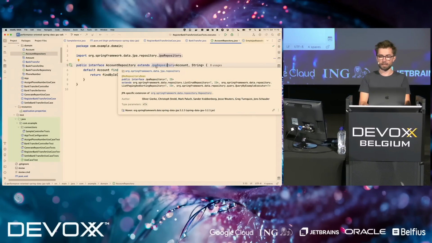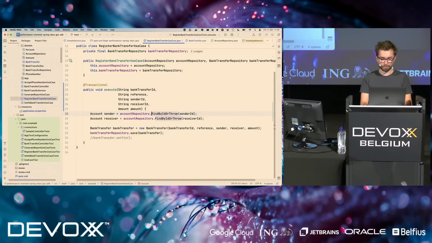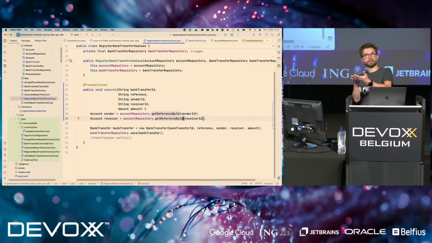It extends from the JpaRepository, which is a specialized repository just for JPA. And the JpaRepository has one interesting method called getReferenceById. It's kind of a trick, because it doesn't result in any query to the database. It creates a sort of proxy object with this ID that serves exactly this purpose. We just need a reference. We don't need an actual object.